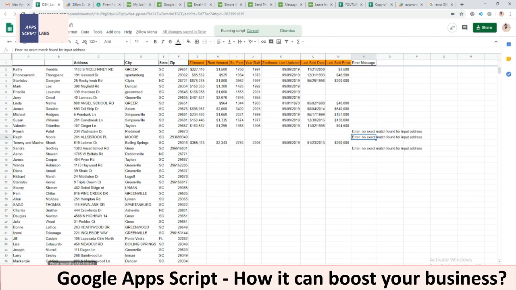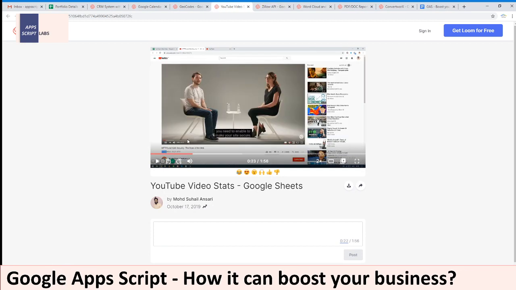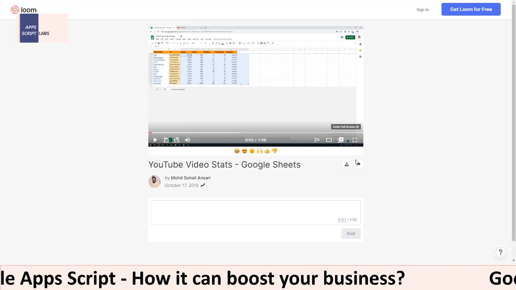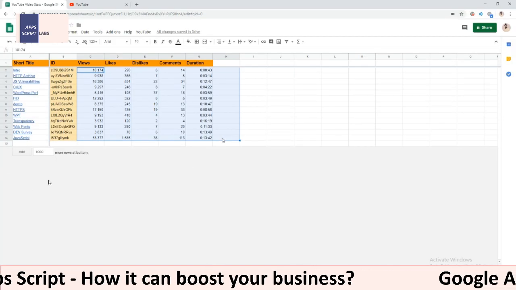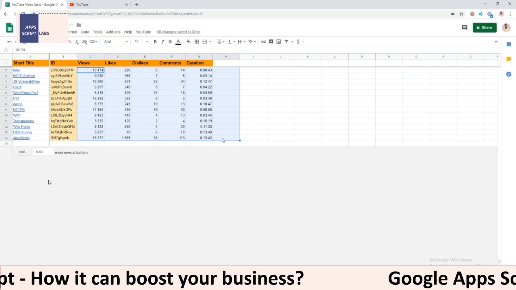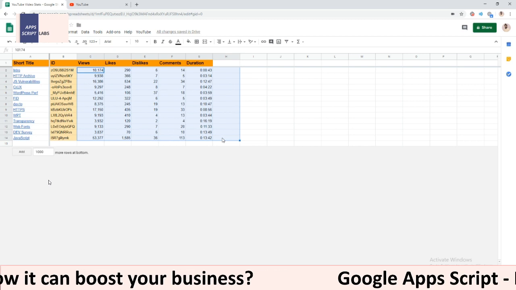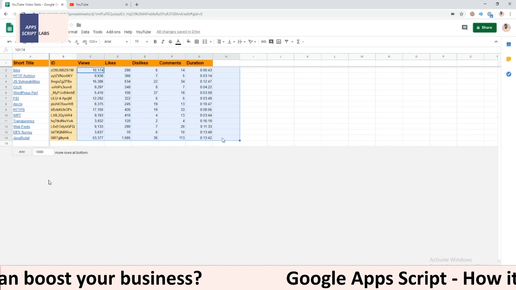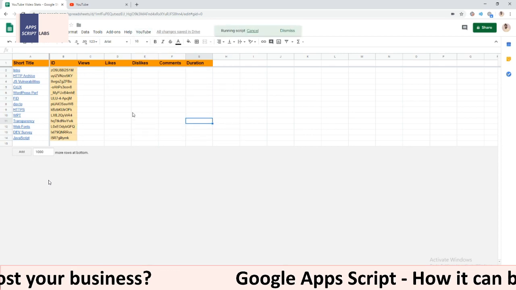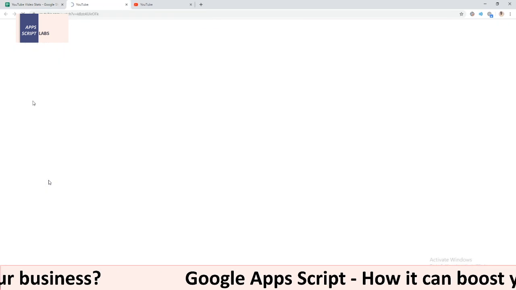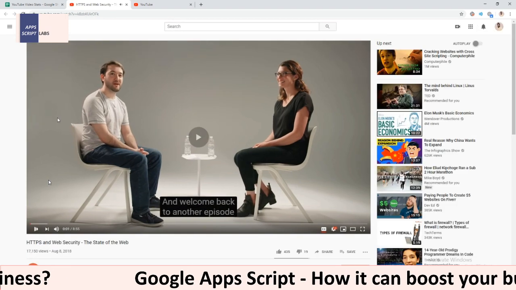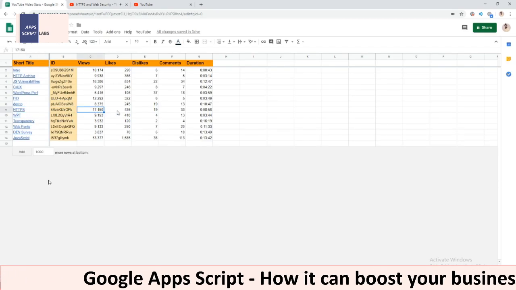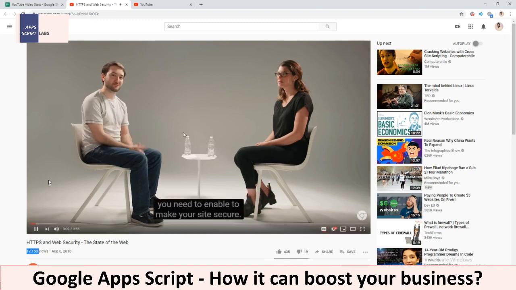Another example is the YouTube API example, where we can get the stats of our YouTube videos into Google Sheet automatically: the views, likes, comments, and whatever parameters are available in the YouTube API. See, this is the HTTPS and web security video. We have this current number of views.